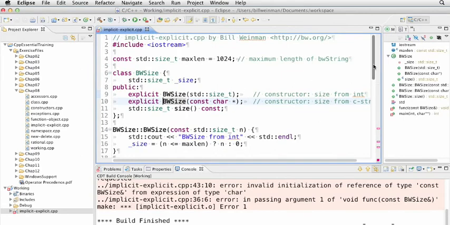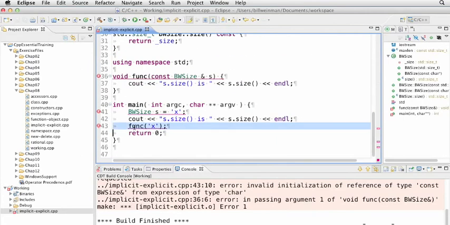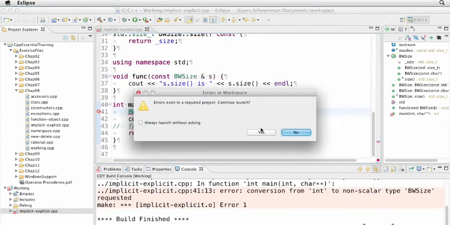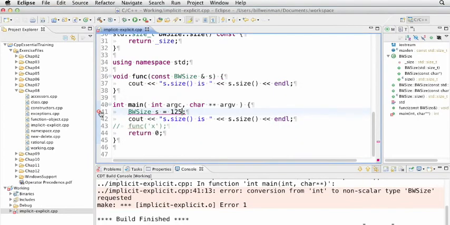In fact, let's comment out the second one and just start with the first one. So I'll comment that out. And then this one here, let's just try to give it a number, 125. And if I save that and try to compile it, we still have an error because it's still trying to do an implicit conversion for two reasons. One is that I'm using this syntax with the equal sign, and the other is that that's an int. It's not a size_t. So I can make this a size_t. And we'll try that, save that, and compile it.